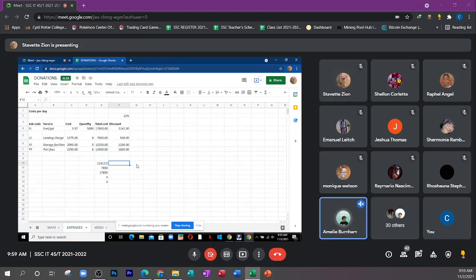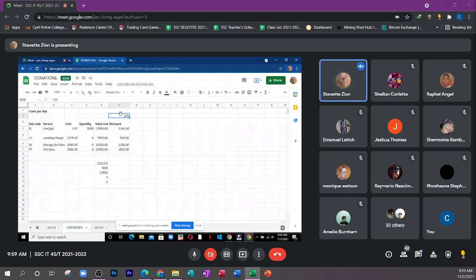Use the name box to name cell F2 as disk. What we did for that was to click on cell F2, and on the left-hand side of the computer there is the name box. I clicked on it, and it allowed me to enter the name disk. Then I clicked enter, and it named that particular cell disk, and it will remain as this until further changes are done to it.